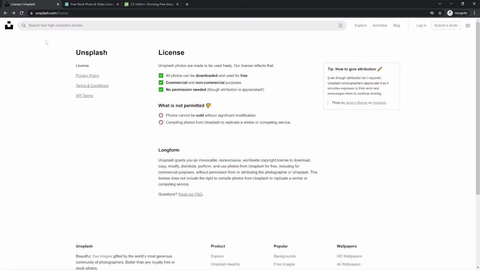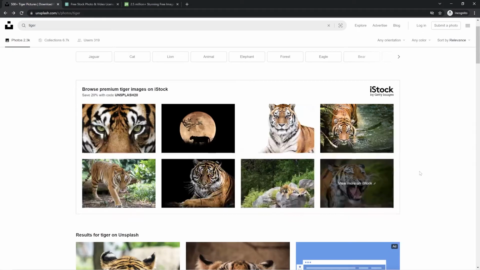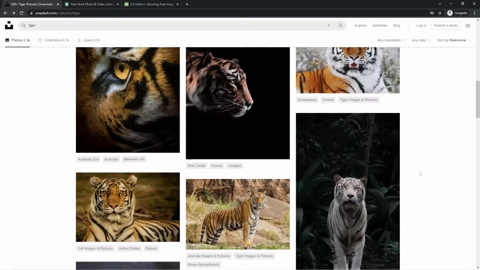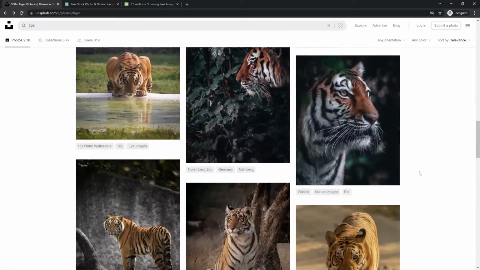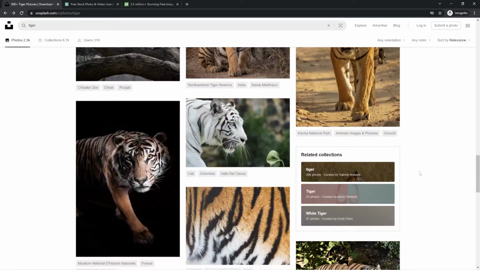So once you know the website has that, then you can search something that you're looking for, for example, tiger, like I used in a recent graphic, and scroll down, and here are a bunch of images of tigers that you can use in your graphics. And whereas tiger came up pretty easily, other more specific searches might not come up, which is why I use different websites at different times to see if I can find what I need.